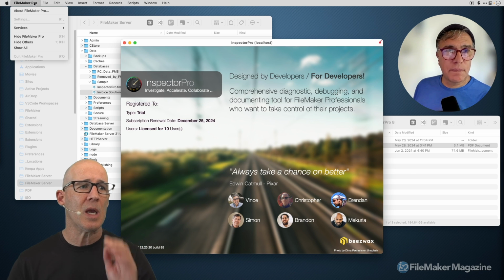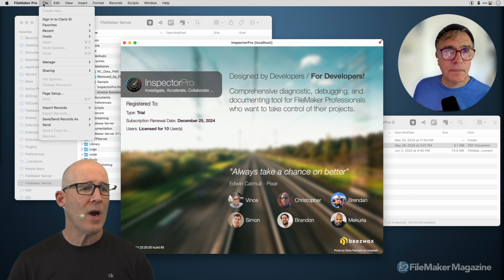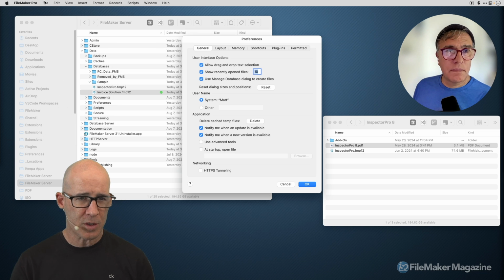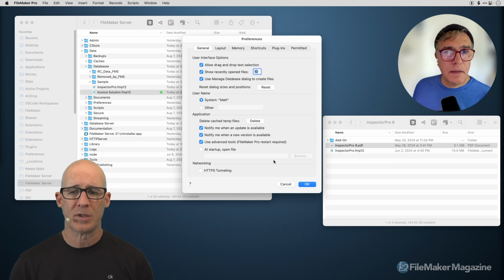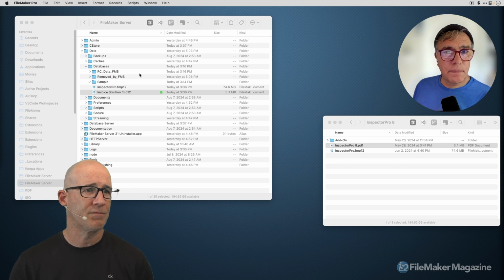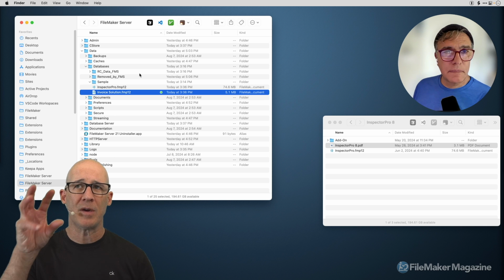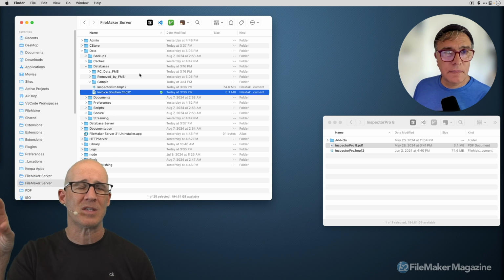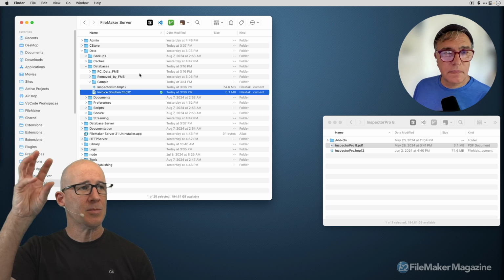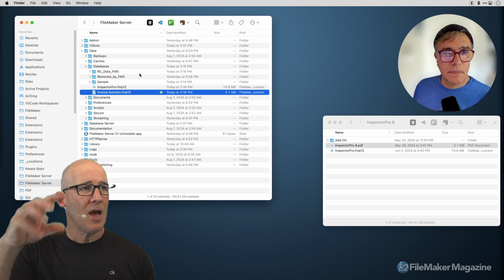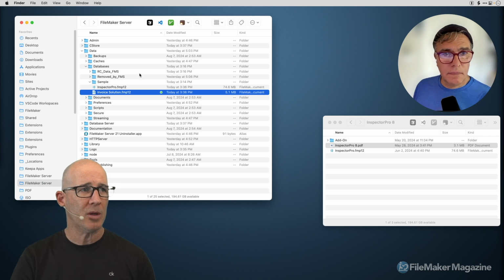You tell me what is going on with regards to the process. I need to turn on my advanced tools because this is a copy of FileMaker here. We'll get back in really quick. Tell me at a fundamental level what the sequence is, because XML is coming out of my solution, and then how is Inspector picking it up? There's multiple ways, I presume?